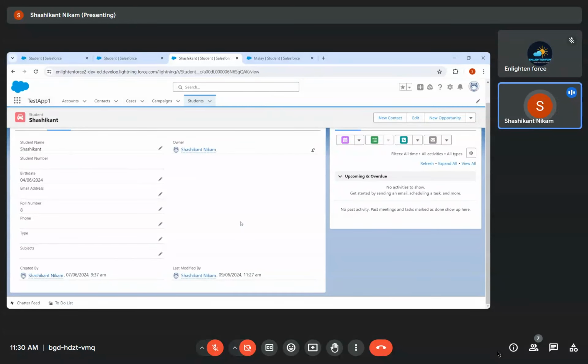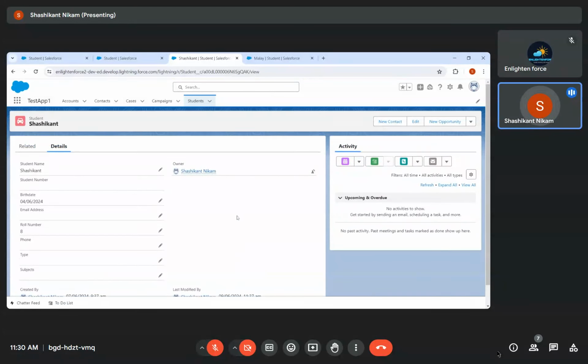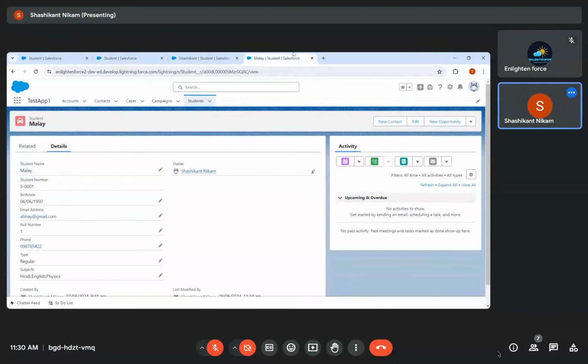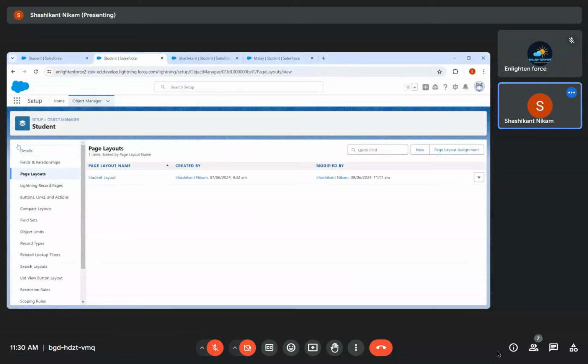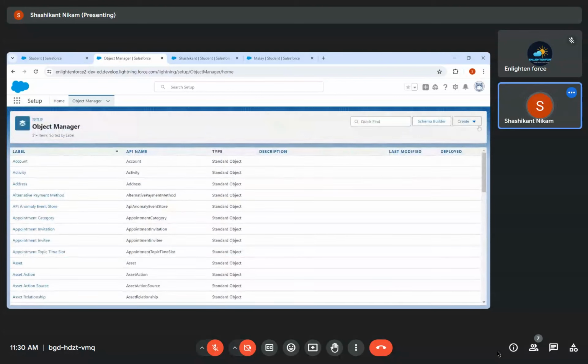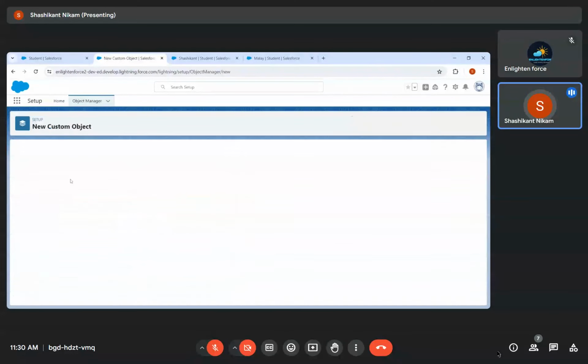But if I want to create a relationship, for example, all the students will be maintained under one college, right? So for example, I want to create an object college, under which college will be master and all the students will be its children, right? So let's create an object and we will see how to create a relationship between these two. So create a custom object.